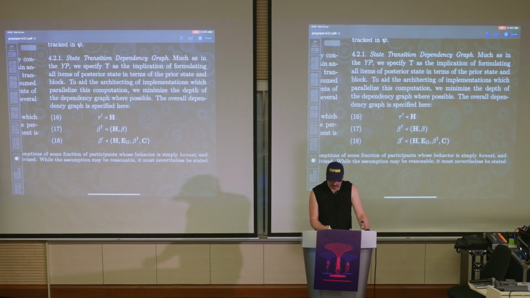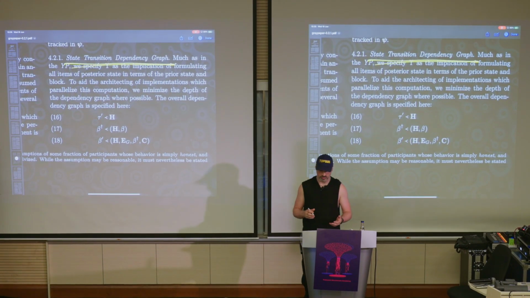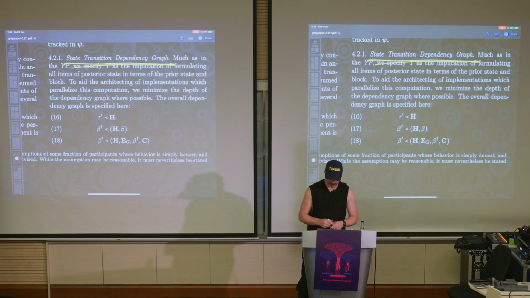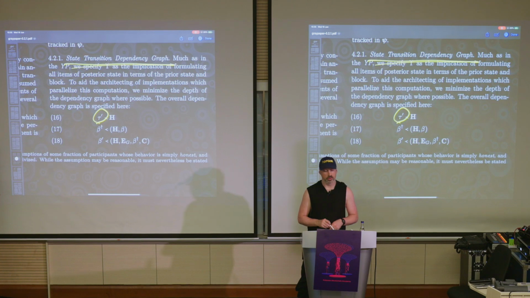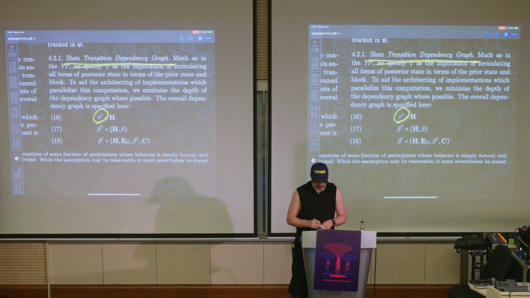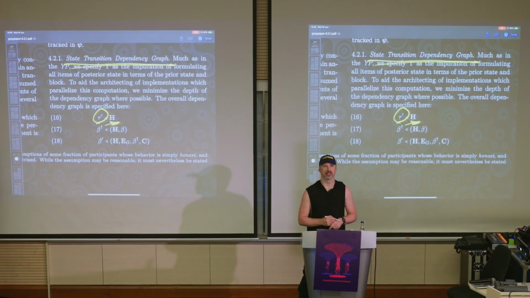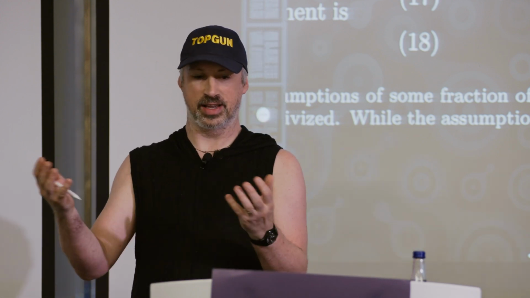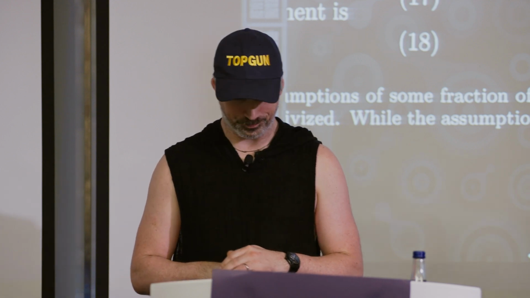There is a state transition dependency graph because I wanted to make it clear that parts of the state transition can be parallelized and pipelined and so forth. So for example, the posterior time is only dependent on the header, right? It doesn't depend on any other part of state. It doesn't even depend on the prior version of time. You literally just take the time that has been oracleized in the header says it is, and you stick that in your time state.